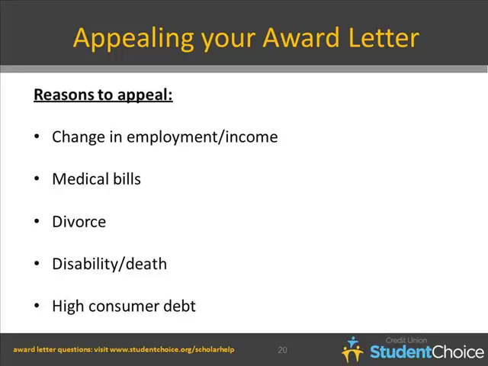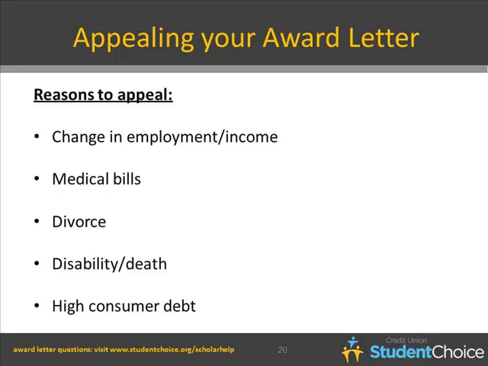So now, as you walk through your award letter and go through your budget and figure out exactly how much your family needs, you may still feel that you just can't make it work. And you may still feel that you really did not receive the type of aid that you believe your family could utilize. In this situation, you could potentially appeal your award letter. The reason families appeal is that if anything has changed in your family situation that was not accurately reflected in your Free Application for Federal Student Aid or your college application information, then you would definitely want to appeal your award letter.